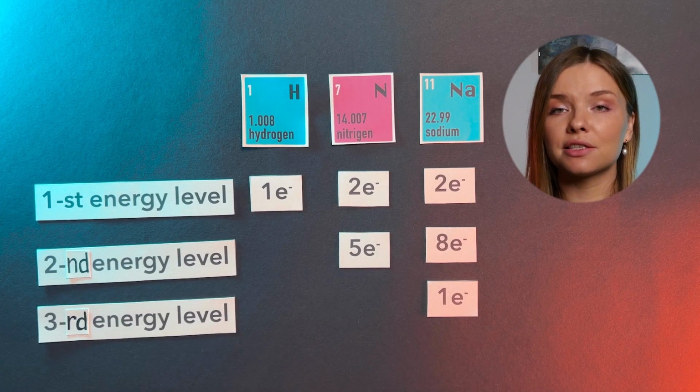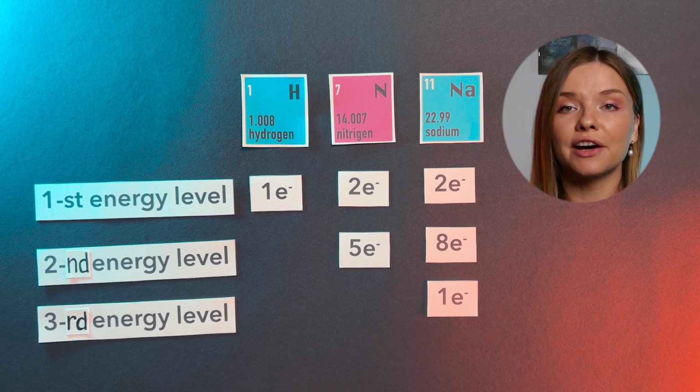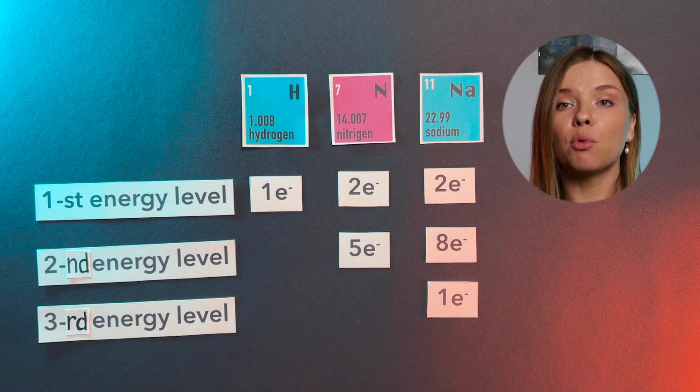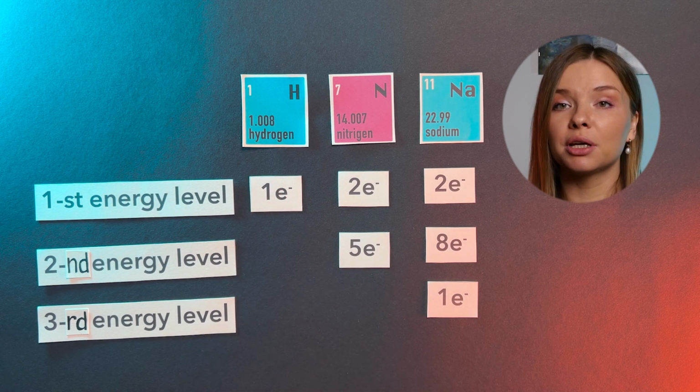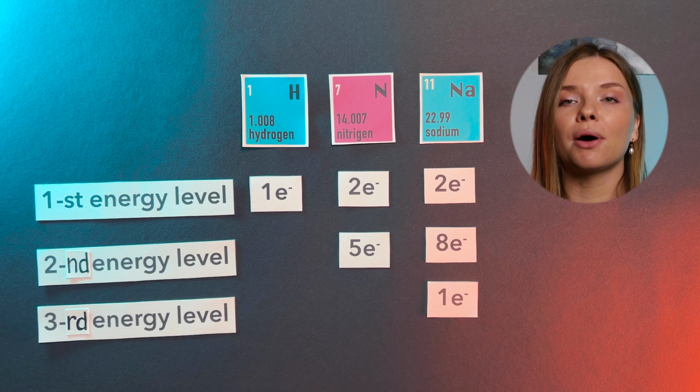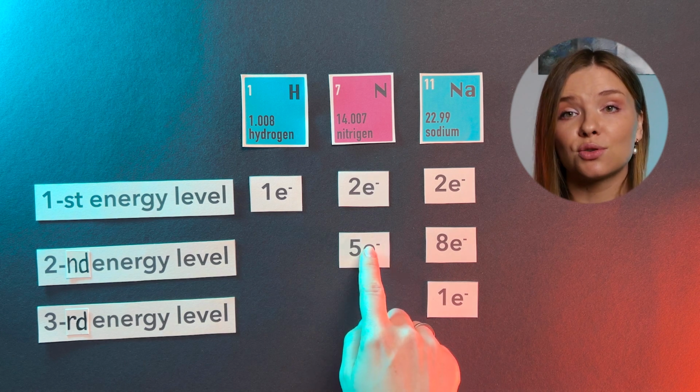An important note: electrons in the outermost energy level participate in chemical bonding. Therefore, the chemical properties of a substance depend on these electrons, also known as valence electrons. Returning to the elements from the previous examples, both hydrogen and sodium have only 1 valence electron. They both form compounds with only 1 chemical bond. On the other hand, nitrogen has 5 valence electrons and can form compounds with 4 bonds, though it's not as straightforward. So that's all for today.